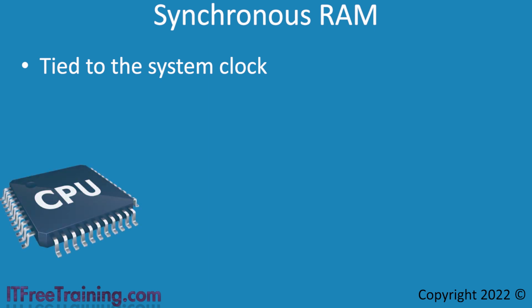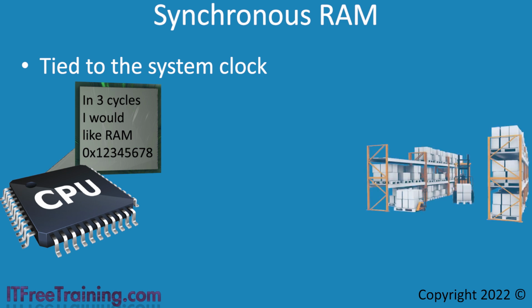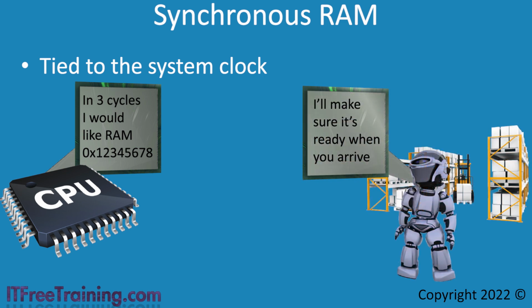By contrast, synchronous RAM is tied to the system clock. With synchronous RAM, the CPU will once again ask for the contents of RAM. Unlike before, the CPU will now tell the RAM that it will be back after a certain number of cycles for the contents of the RAM. If I consider the warehouse scenario again, this time the memory module will retrieve the memory and have it ready at the required time. Using synchronous RAM, the computer knows when the contents of RAM will be ready. The memory module also knows when to have the memory ready. Using this kind of system ensures the computer is not waiting for data to be made ready for it. Everything essentially runs in sync.